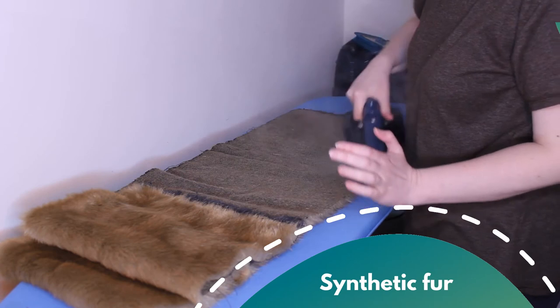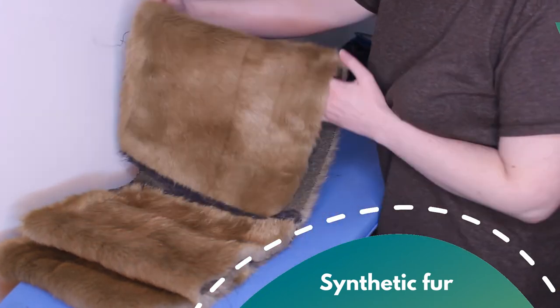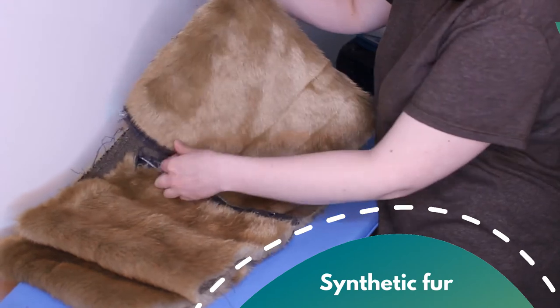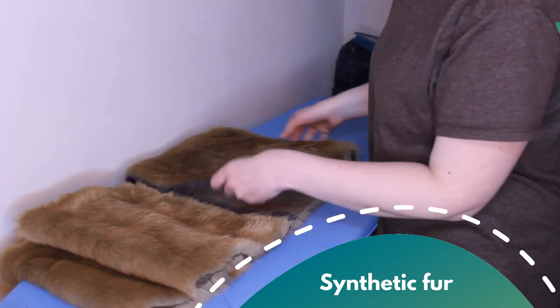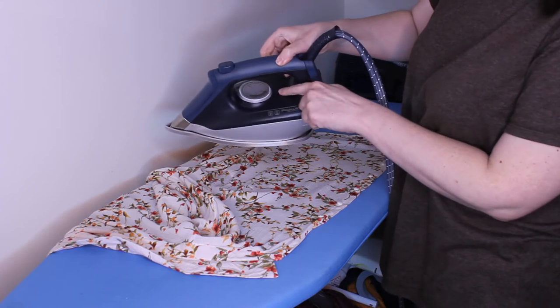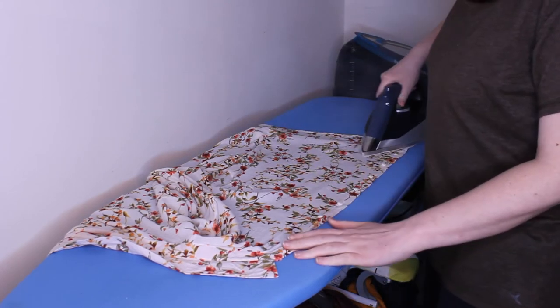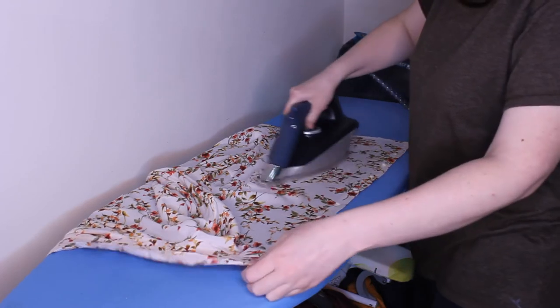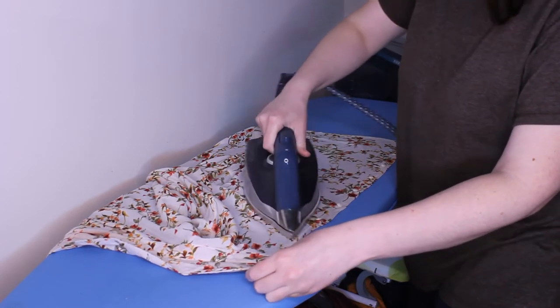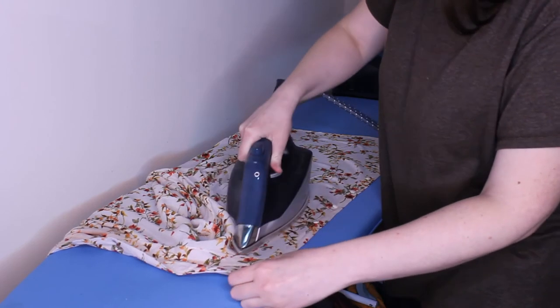With this protection you will not damage the iron — at most you will scratch the protection — and it has never happened to me that synthetic fabrics or prints would stick to it. In addition, you can almost always keep the heat of the iron to the maximum, which will often save you time and effort. I said almost always — remember to always do a test before on a corner or a leftover, to see if something happens.